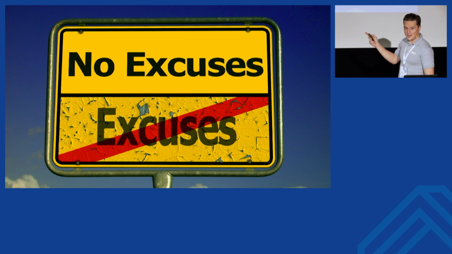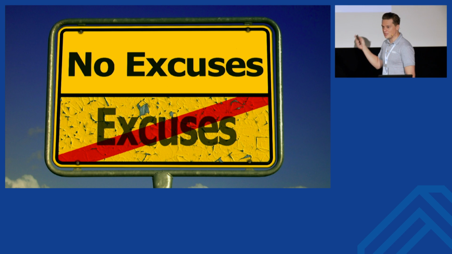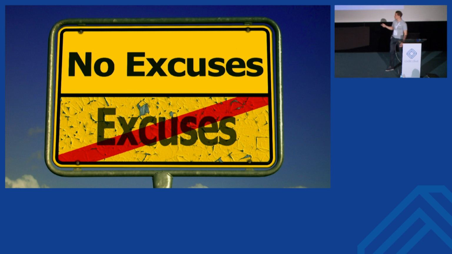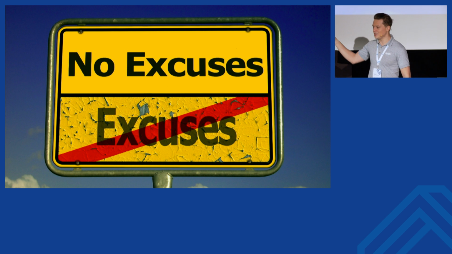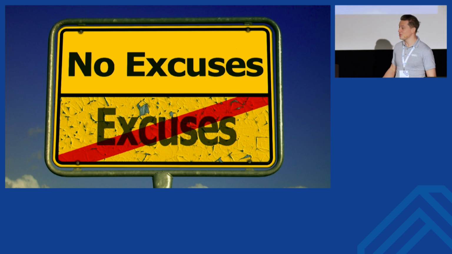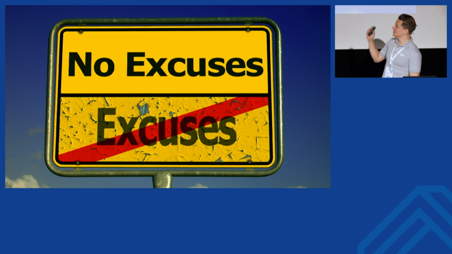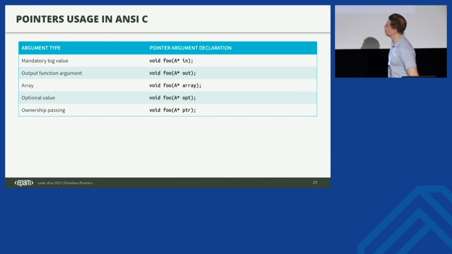So I don't see any excuses right now, especially now that we have this std::optional class. I started giving similar talks, or at least presenting some ideas from here, just before C++14, because I was sure that std::optional would be there. I already put it as std, not that experimental stuff. But it turned out that the experimental was removed right before the standardization of 14. Now we have it in 17, so right now there are no excuses.